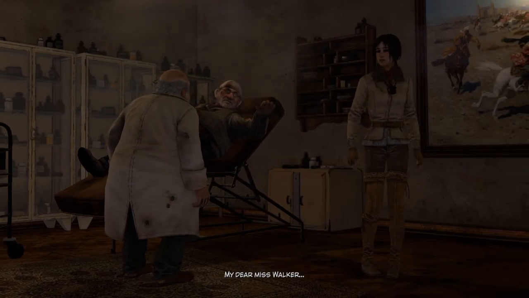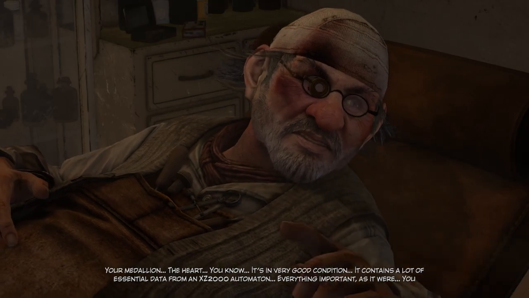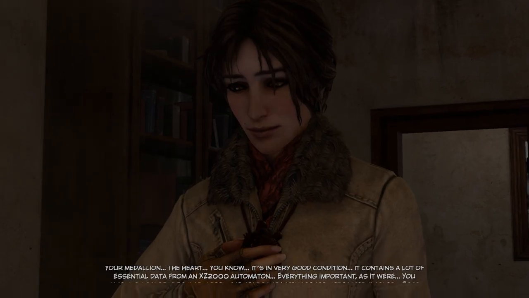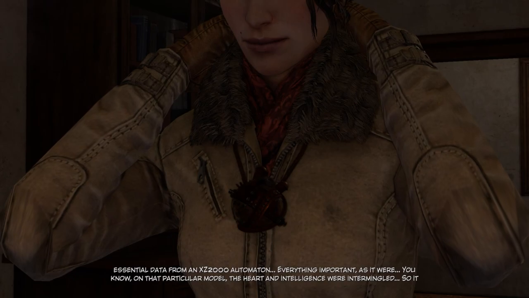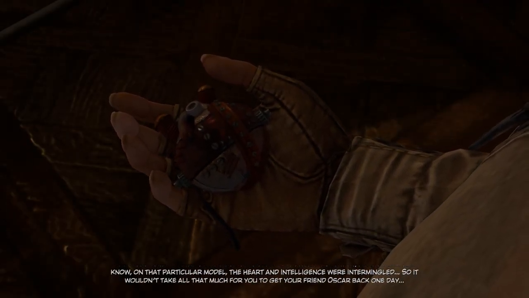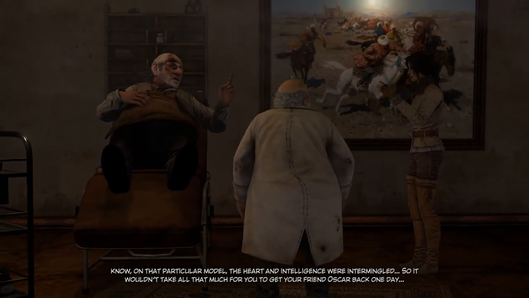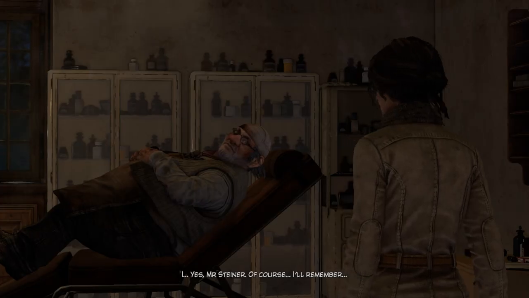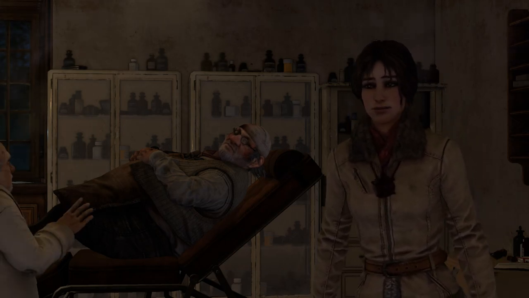My dear Miss Walker, your medallion, the heart, you know, it's in very good condition. It contains a lot of essential data from an XZ-2000 automaton. Everything as it were. You understand, on that particular model, the heart and intelligence were intermingled. So then, it wouldn't take all that much for you to get your friend Oscar back one day. Oh! Wow! Yes, Mr. Steiner. Of course. I'll remember.